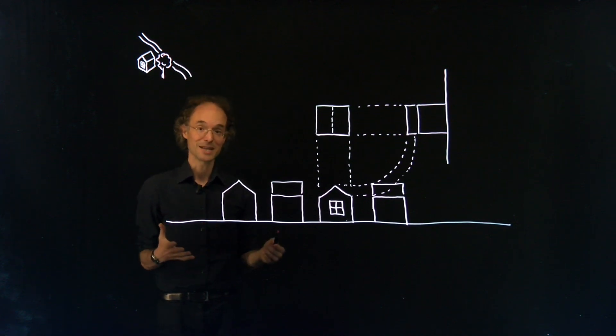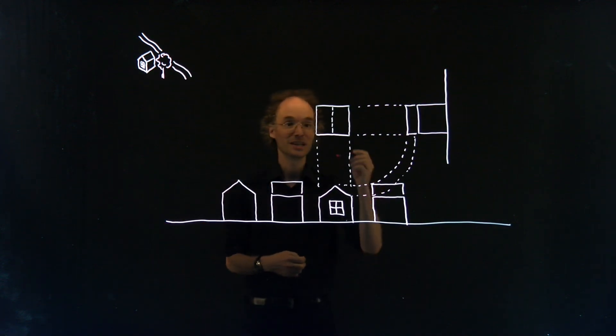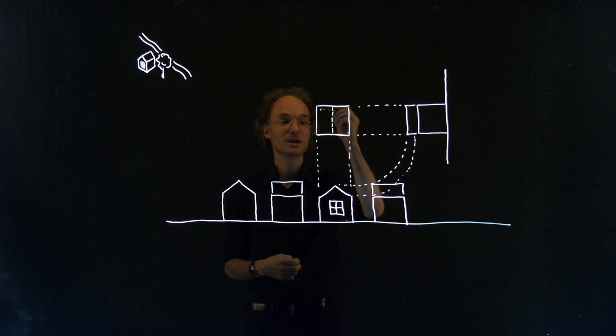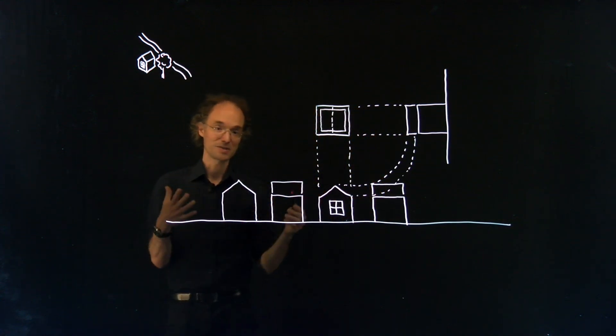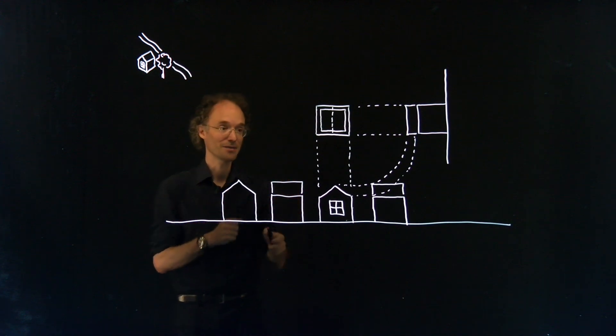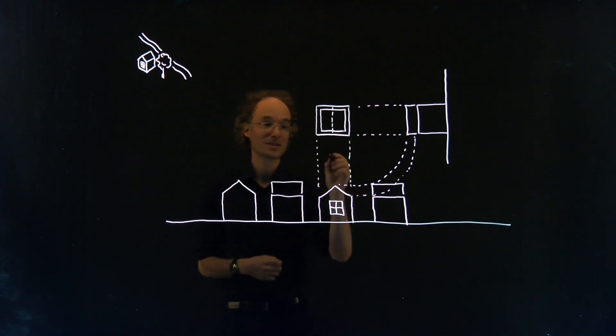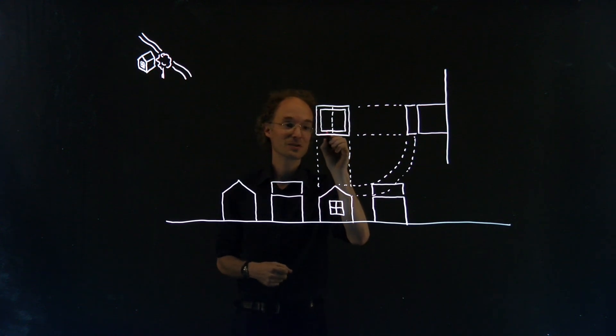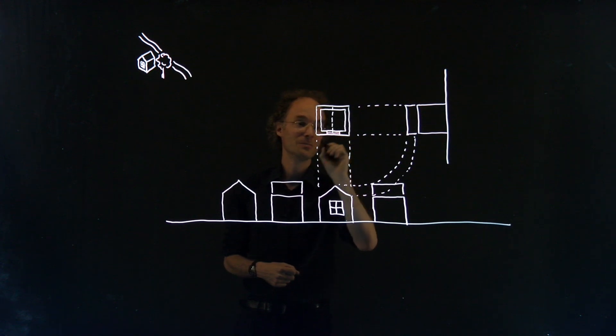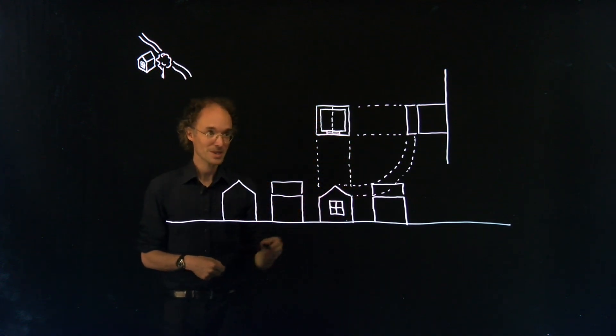Now a building has an interior too. So I need to draw this interior. And in doing this, you can also see that a wall, a facade, is not a single line. A wall in reality has thickness. So you need two lines to represent the thickness. And it enables us to also, for example, draw the window in the plan.